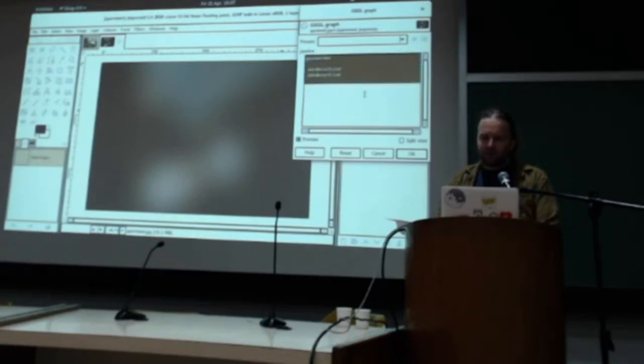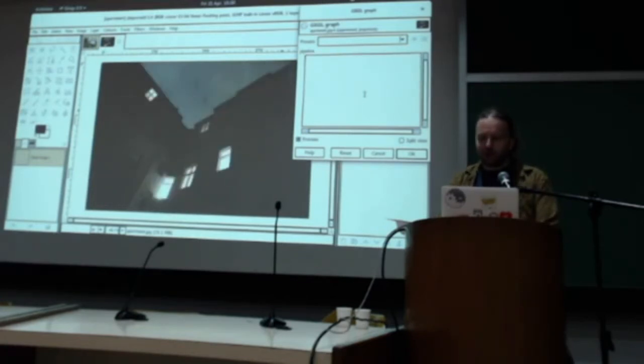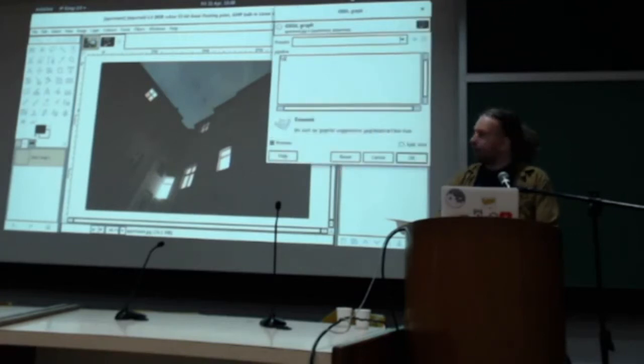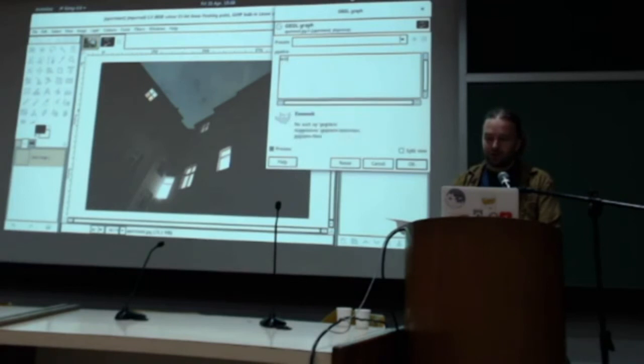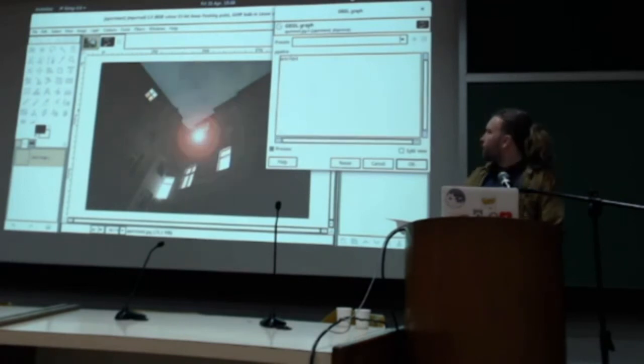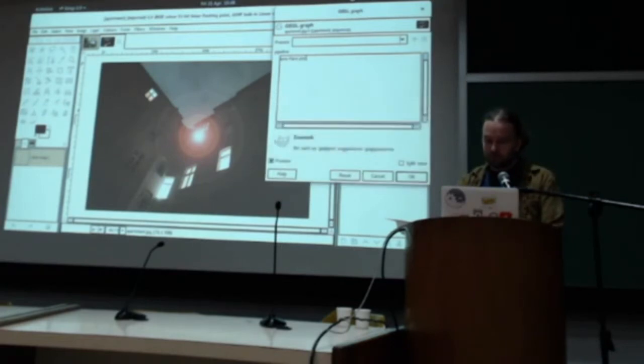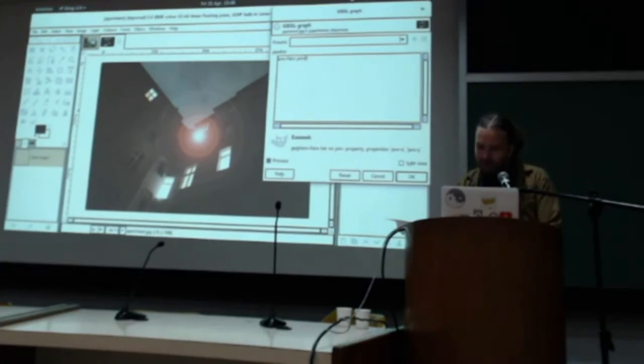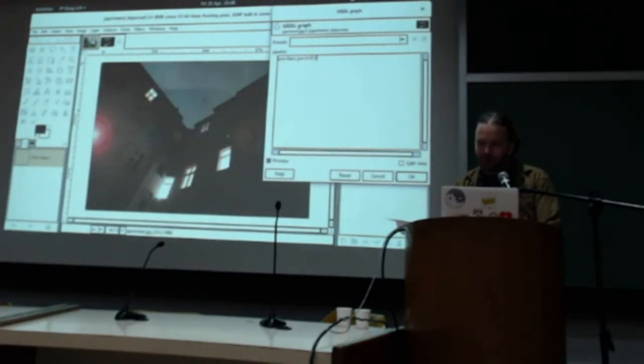And the GIMP plugin here also allows me to get error messages. So the same lens flare would give me context help for figuring out the parameters.